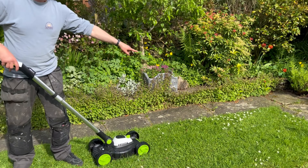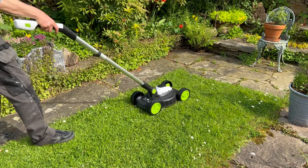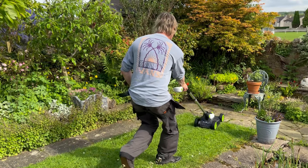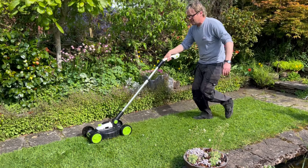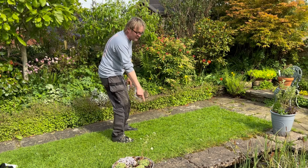You see those daisies over there? Daisies — as you know, they're a menace, they're poisonous. So we're going to get rid of them. [Mowing] Well, it works. Honestly though, it doesn't really cut very short. It says in the instructions the minimum depth is 40mm, so if I want to get the golf clubs out that's not going to be any good. But it's got rid of the daisies.